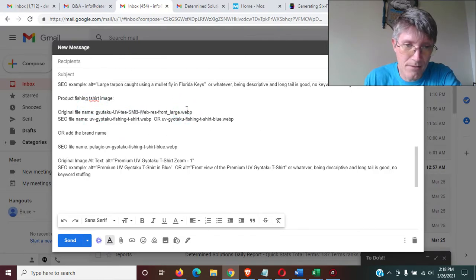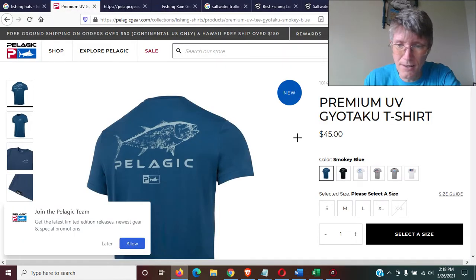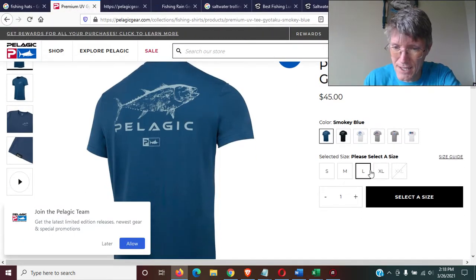And it's that new image file I was talking about. That's okay, but it's got this SMB web res front underscore large, right? But it looks like you could get this in multiple sizes.